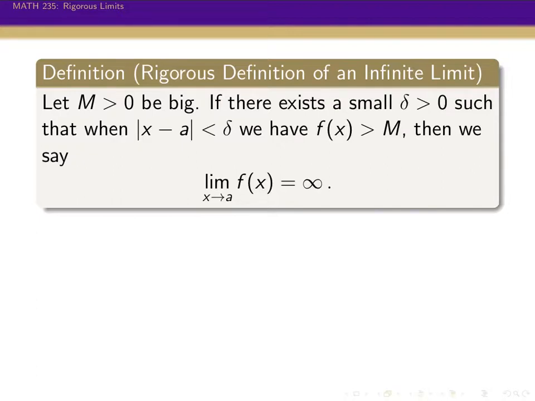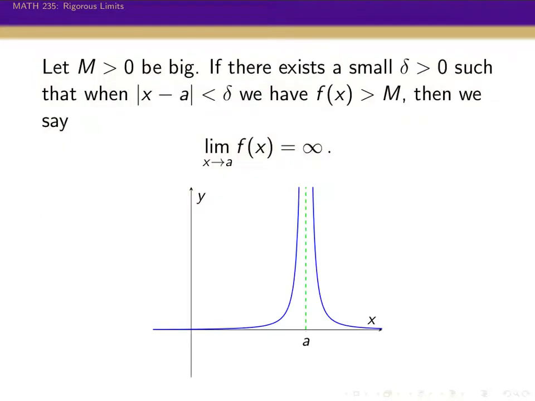Okay, so let's go through this in the same way as we did with the last one, showing what we mean by this in a picture. So here's our definition again, and here's a picture of a function. Looking at this, we can agree that whatever the definition should be, it should be showing for this picture that the limit as x goes to a of the function is going off to infinity. So this is a function that should be going off to infinity.